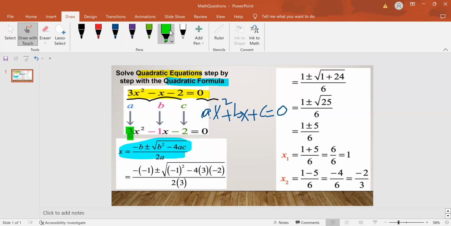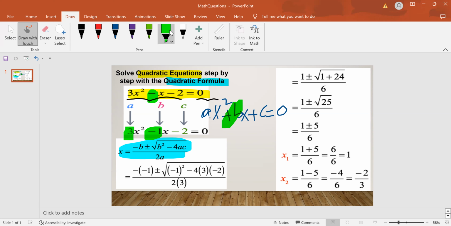Okay, b is what? Negative 1. How do we know it's negative 1? Perfect, that's a good question. When they say negative x, it means negative 1x. So b is negative 1. Even here where they say plus b, it's like we have plus negative 1. B is a value, and it can be positive or negative. So a here is positive 3, and b is negative 1. Again, negative x is negative 1x.